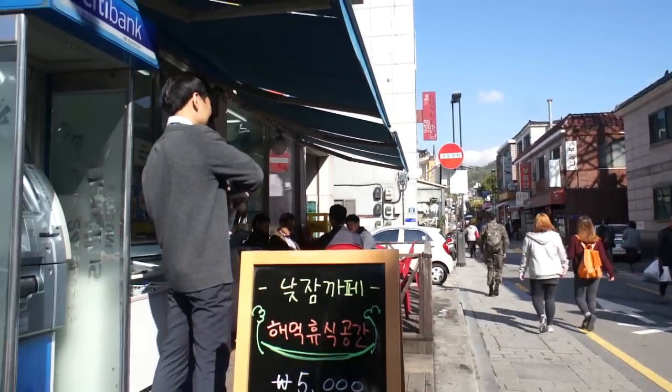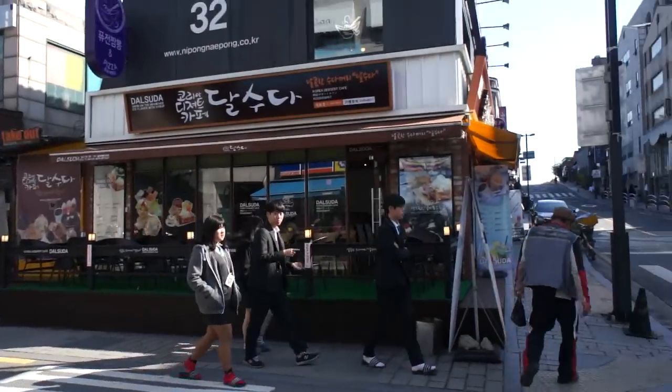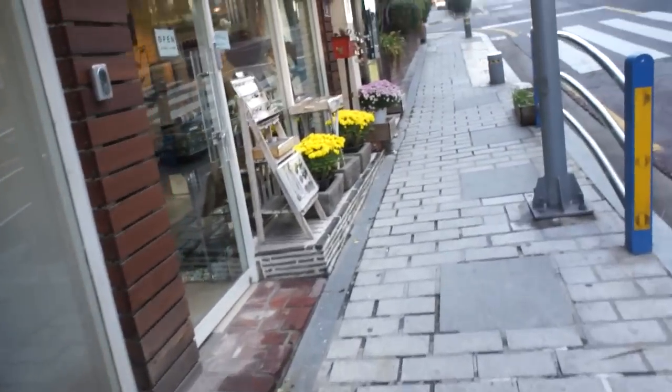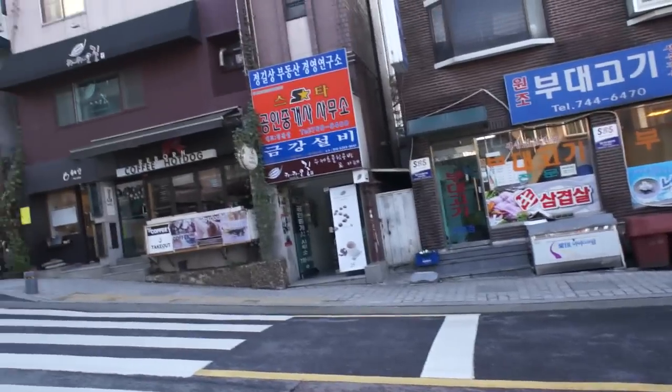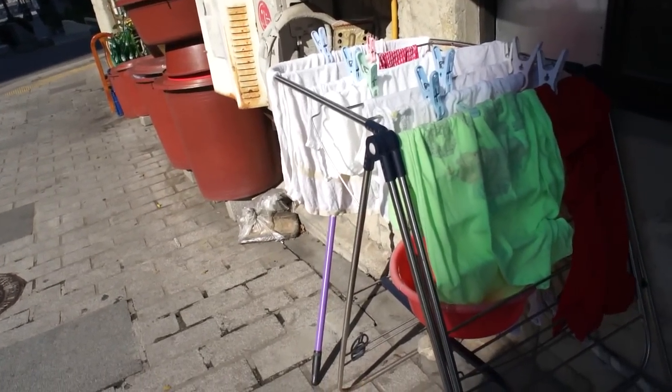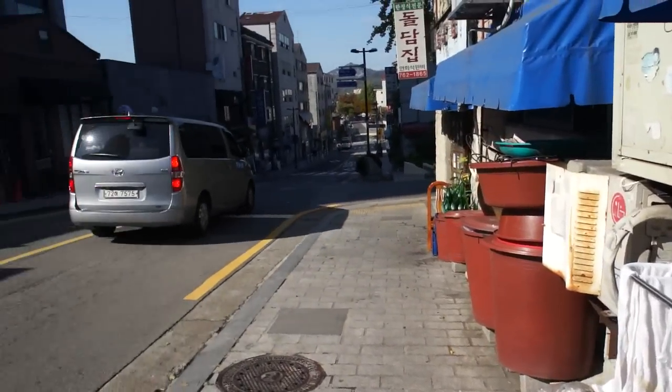Along the way, if you need to use the ATM, it's to your left. There's also a Puffinsu shop, and you'll pass by a bunch of souvenir shops. You can buy jewelry, there's a meat market, and more cafes. Don't be surprised if you see sun-drying laundry in a public space.